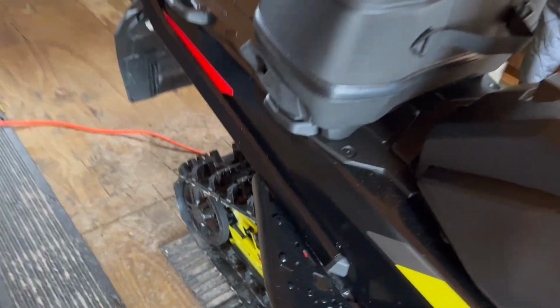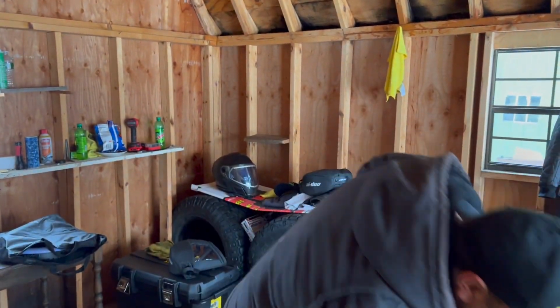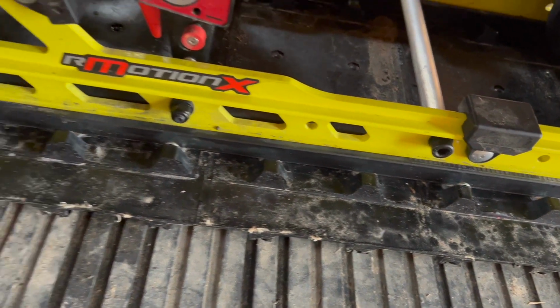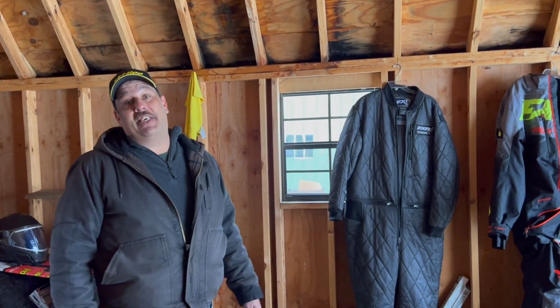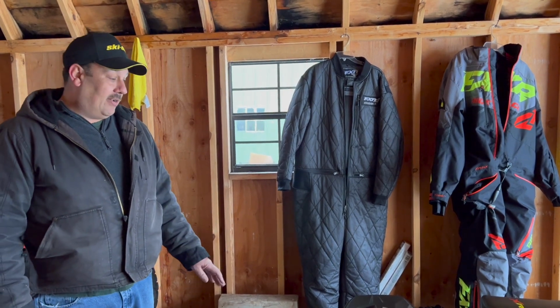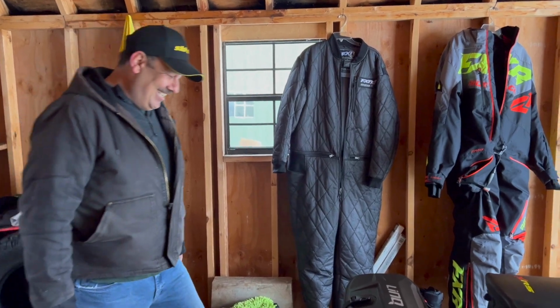If you look right here, one of my first updates to a snowmobile is I go with Vesper slides. These are all Vesper slides. They do not wear out. You can ride right down the middle of the road. You can get 10,000 miles on them. They need minimal snow, and they're way better than a factory. That's about the only update I do to a snowmobile nowadays.